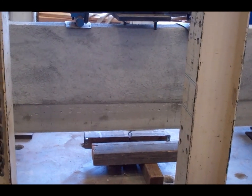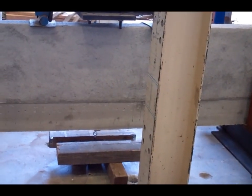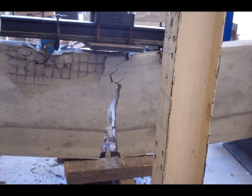33,000 pounds right now. 34,000 pounds. 35,000 pounds. What's the deflection on it now? 36. I think that was the end right there. 36,000.